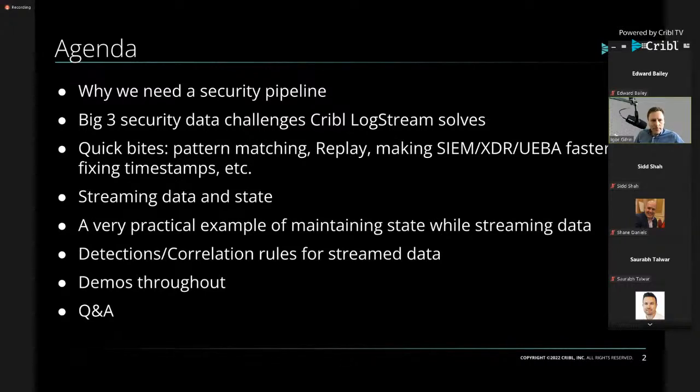There will be 3 demos, and then we will dive deeper into a couple of things. A very practical example of using state data with streaming data, and also we will go to the deep end, writing correlation rules in LogStream using that state data. So hopefully that will all work out, and we will go through this quickly, and everybody will pick up some interesting bits and pieces from what you would like to learn. So, and let me know. So I'm sharing my slide deck. If you don't see it, just yell at me.